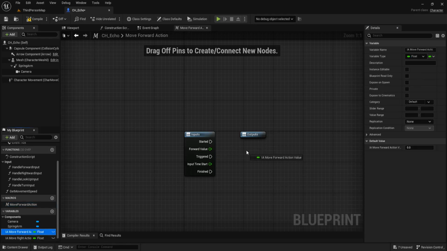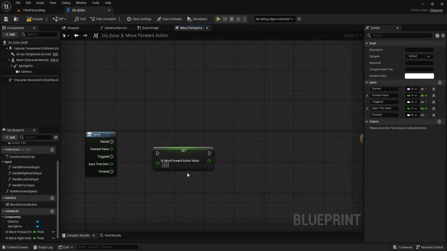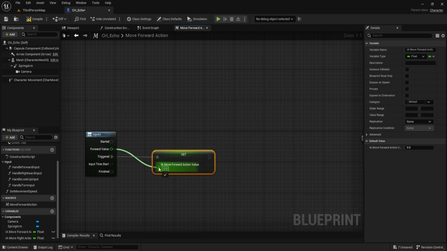Then set IA move forward action value. On trigger, we set this forward value to IA move forward action value.